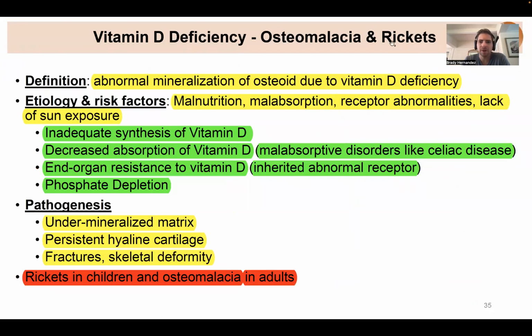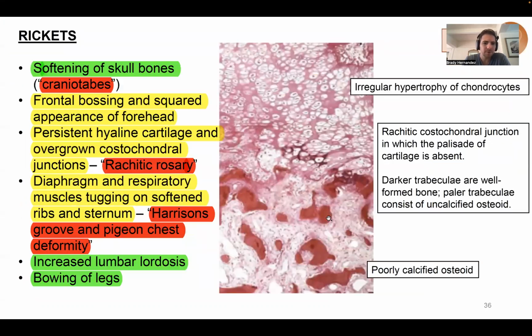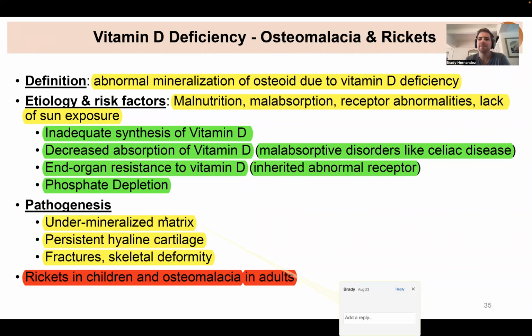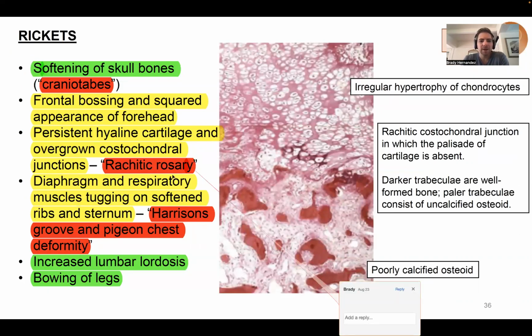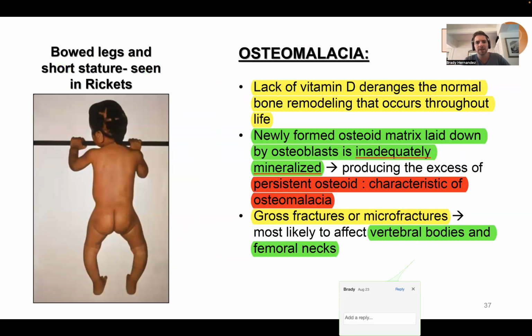All right, rickets, you know that, osteomalacia and rickets, pretty much the same thing, just adults versus kids, right? And it has to do with mineralization, demineralized bone, okay, demineralized. A lot of the other ones have very fragile bone, but when you talk about mineralization of bone, this is very classic for these two. Bowing of the legs, y'all know that. Rachitic rosary is another one, where the hyaline cartilage overgrows, so they talk about that. Pigeon chest deformity, lumbar lordosis, all of this has to do with the fact that you have very fragile bones that are demineralized. You can see this, look at the bowing of the legs here.